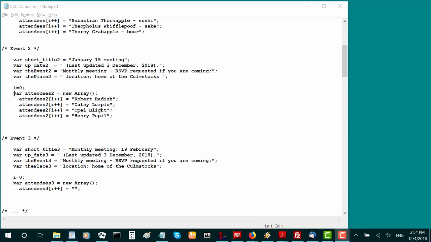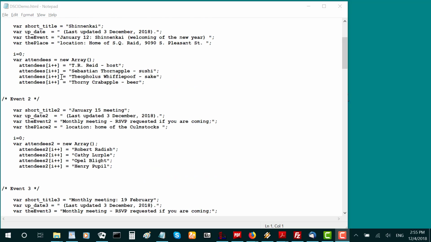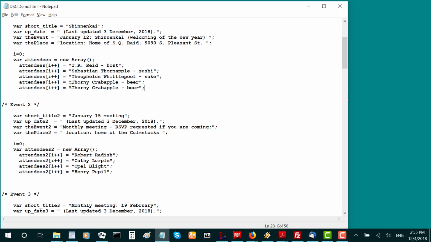Note that the second and third events have 2 and 3, respectively, appended to the variable names. Note there is no magic here, not even any automation, although that could be done down the road. When someone signs up, I manually go to the HTML and add their name to the array of attendees, as well as update the information on the latest date for the list. Then, of course, save the list and upload the page to my server. So the next person to check out the list will see the current value. We demonstrate this in just a bit.